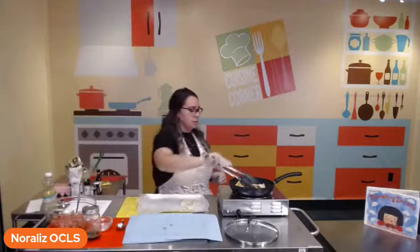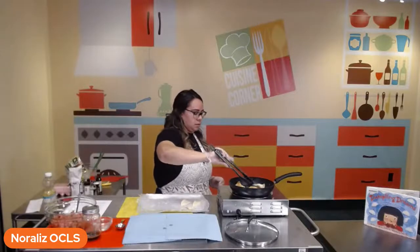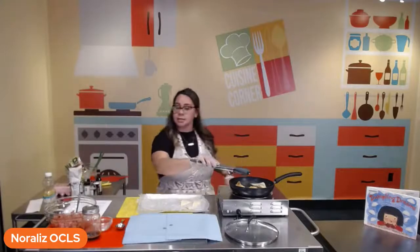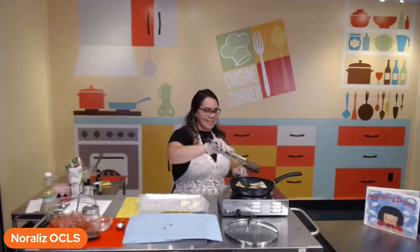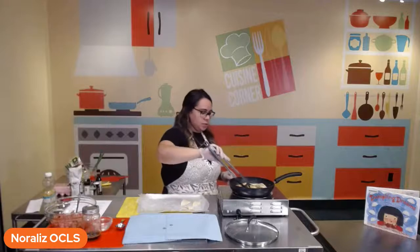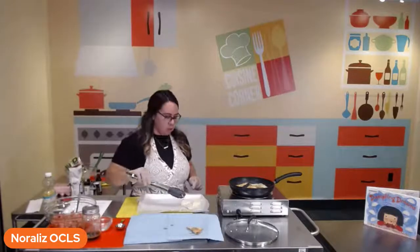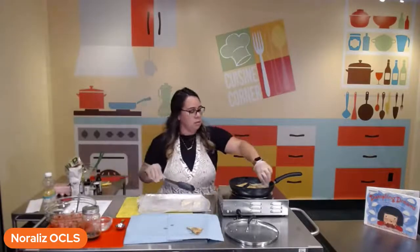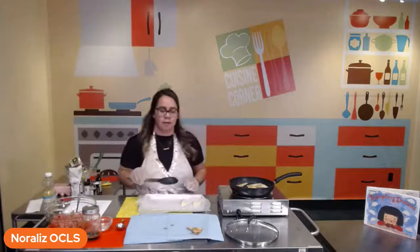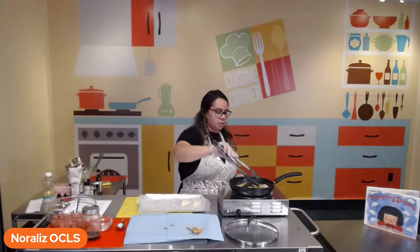Almost done here, friends. Oh, it's already smelling really good. Okay, now I lowered it significantly because it was talking back to me. And I was like, we're going to bring you down. So we didn't want it to splatter everywhere. And then once we are done, this one here is done. So we're just going to let it sit on our napkin there so that we can let go of any of the excess oil, okay? All right, these are looking really good.